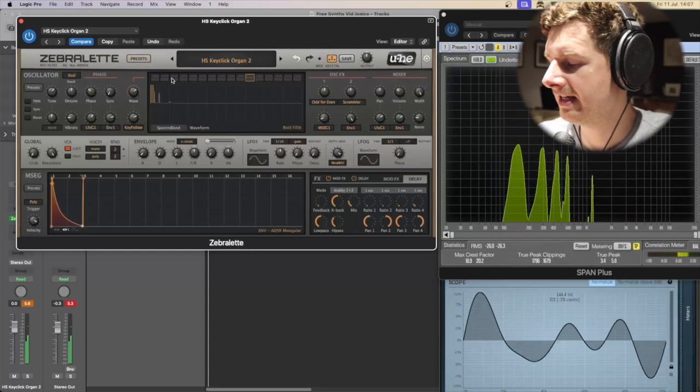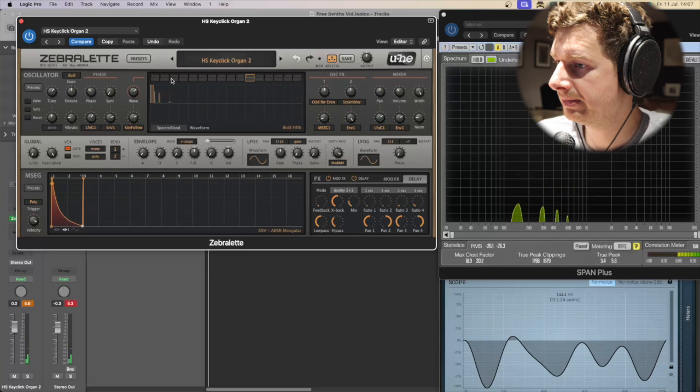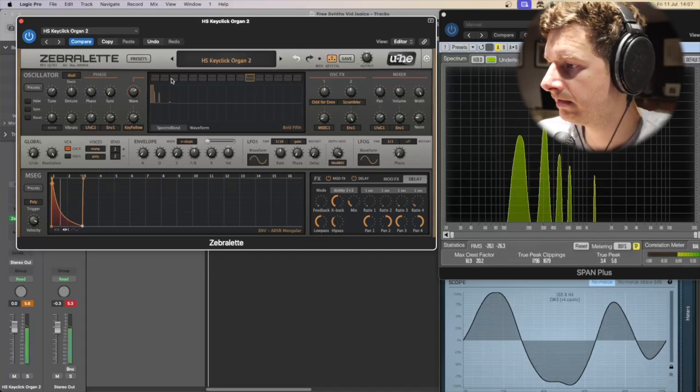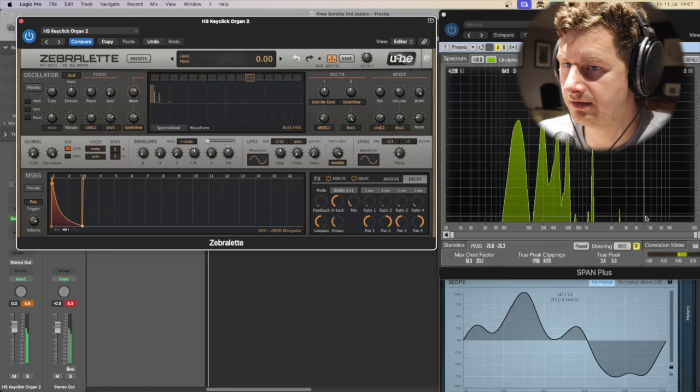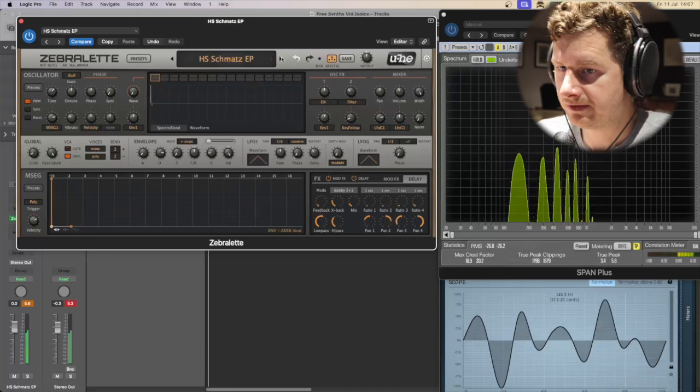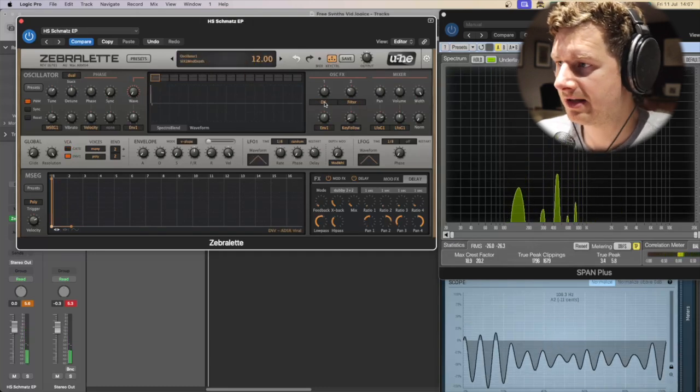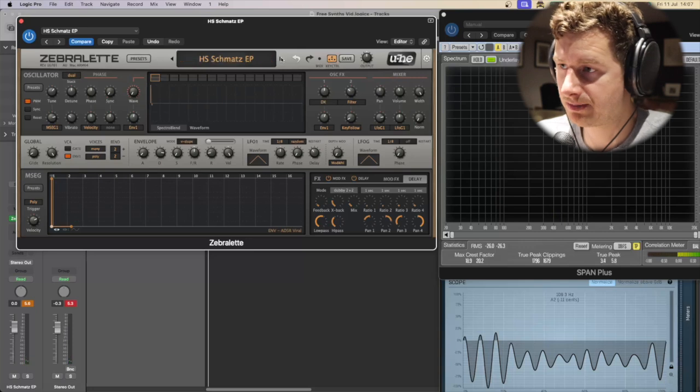And immediately I think you can hear that there's only one oscillator. It does sound a little bit thinner to me. I mean, just looking at that, there's not a whole lot in the spectrum there. There's very few harmonics in these sounds, so that's why it sounds a bit thinner. But there's always a place for that as well.